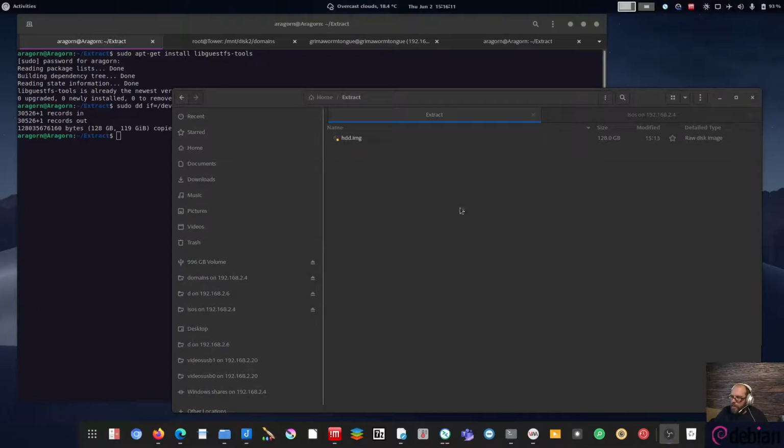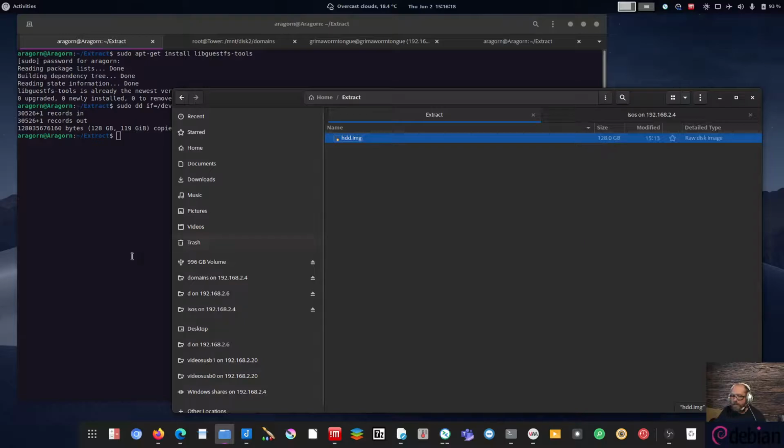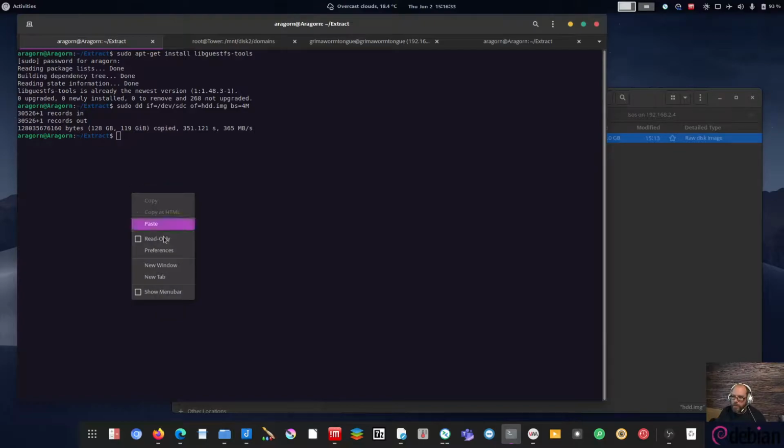Okay, so the disk dump here is completed, and as you can see the resulting file is exactly 128 gigs, so that's as expected. The next thing we're going to do is convert this to a qcow image. I've got all these commands on my notes here, but I'll paste them for you guys in the description and on the guide.